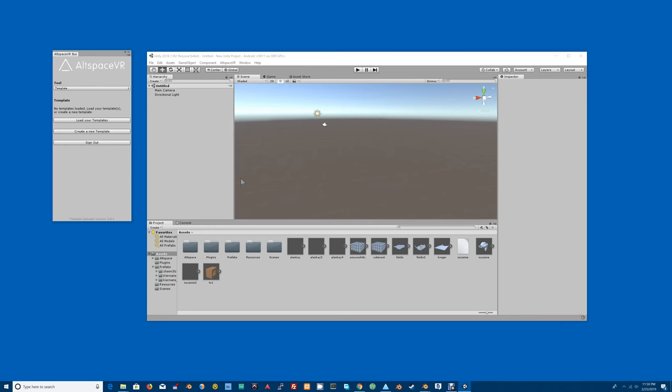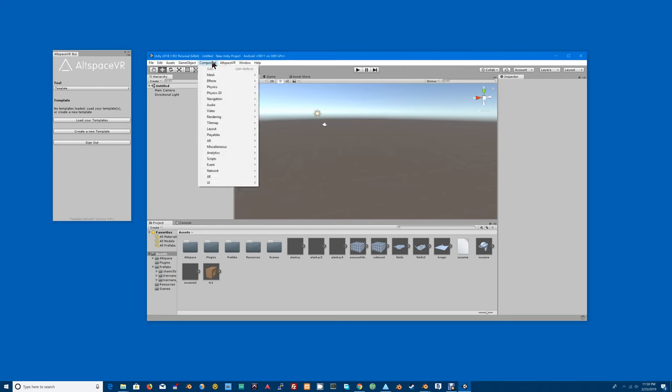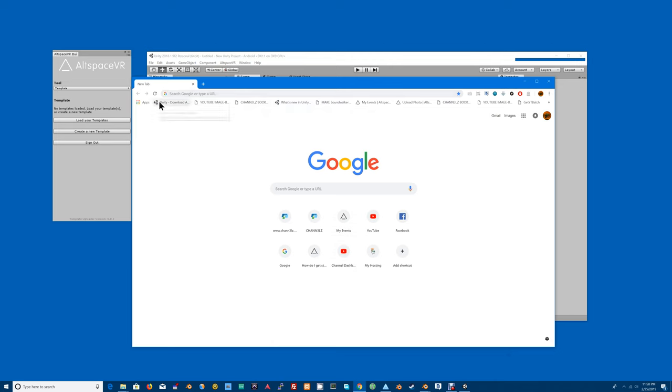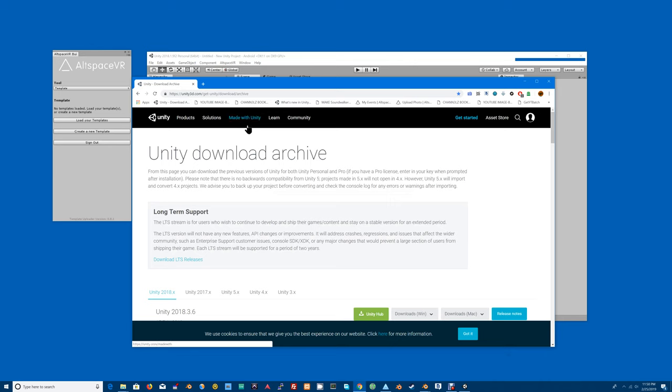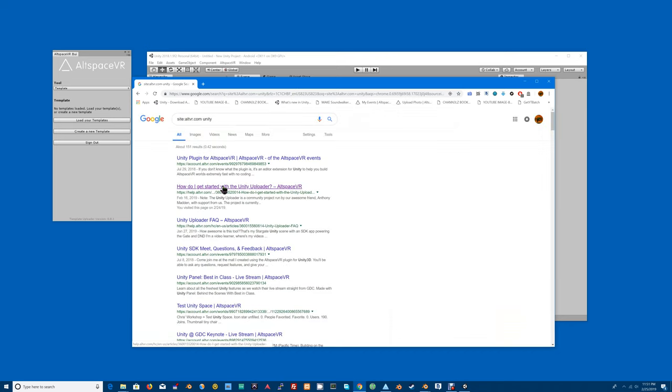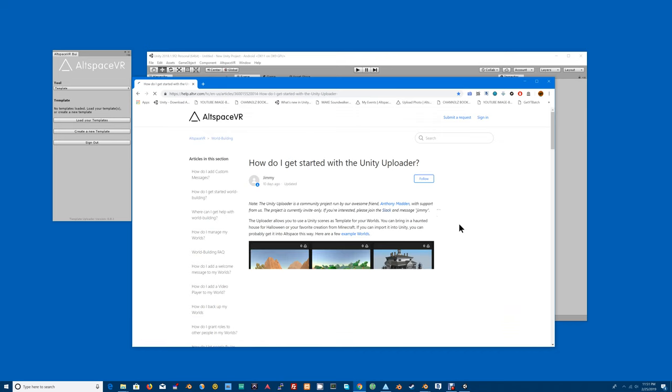Okay, and then you go to assets. Make sure you have this in there. There's a certain page to get your Unity uploader. Whoa, that's not what I wanted. AltSpace. Let's see. Oh, I remember what I did. I did a site: AltVR.com. That's a search by site domain on Google. And then we pop in there, Unity. And how do I get started with the Unity uploader? And that's how I found it.